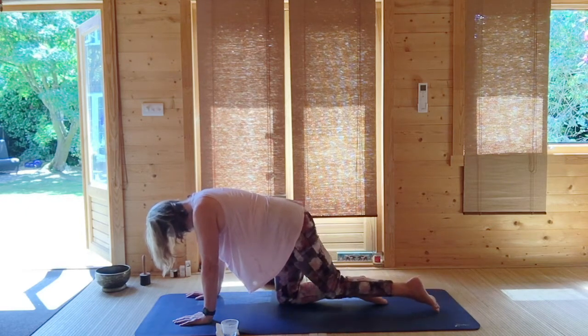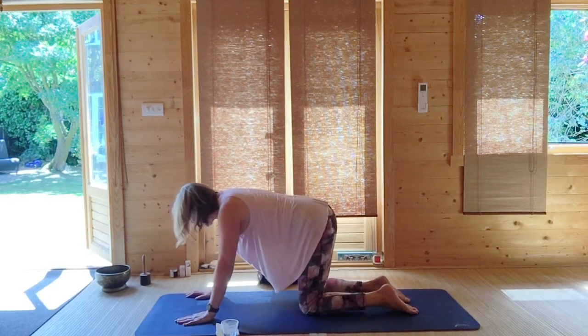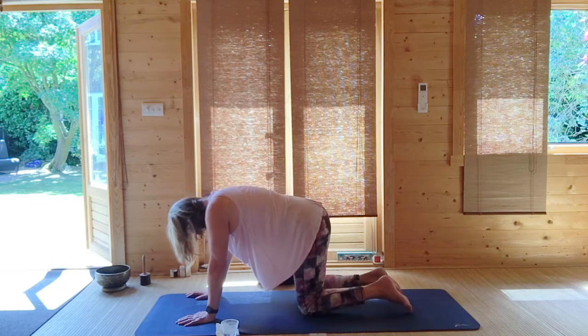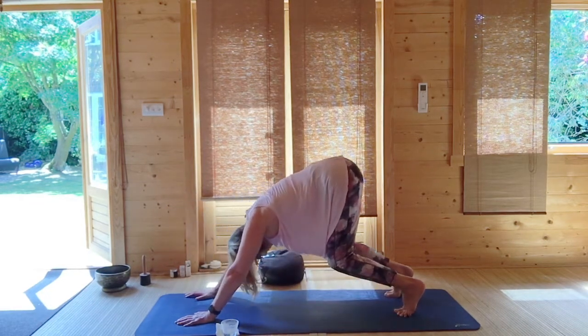Left knee comes to the ground. So we're going to be dipping the back and rounding it, chin to chest, but if you want to do a downward dog, then as you dip the back, then as you round it, tuck your toes and come into a downward dog. But Sue, I know that you will probably do another cat.